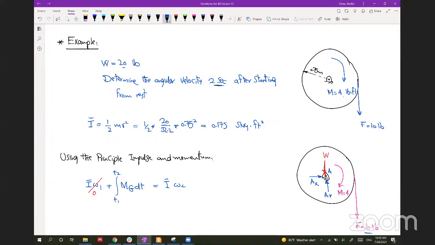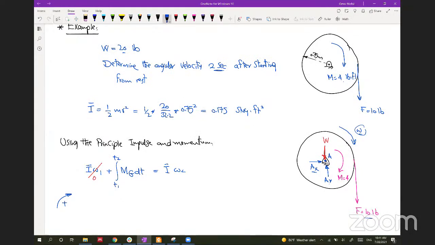these forces in this direction. So I can assume that this body is making omega in this direction. So let's assume the positive direction is this direction. If I'm taking the moment about G, the Ax, Ay, and weight will have 0 moments because they are passing through the point that I take the moment about. So the only forces that will exert moment are the F and M. And they are constant forces.